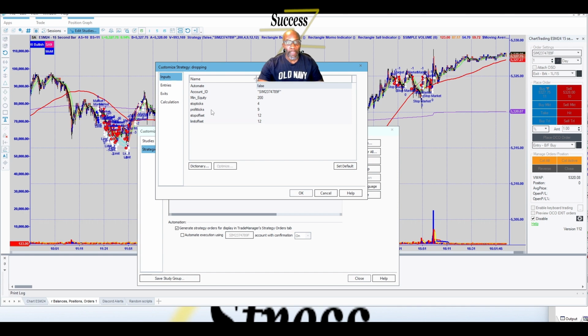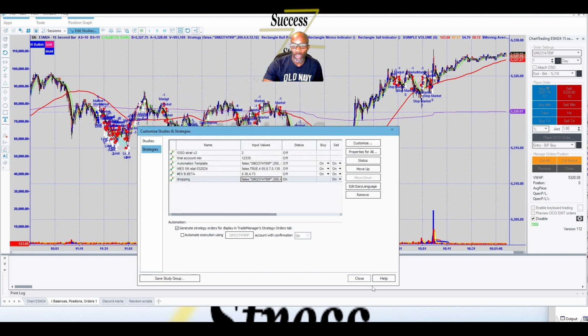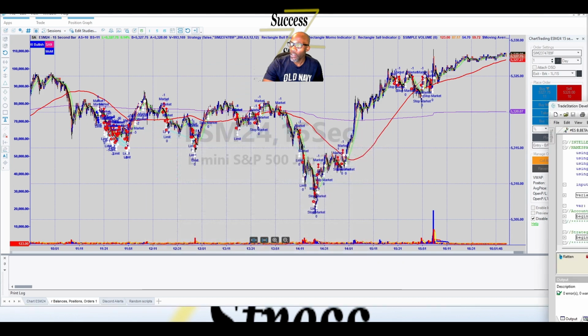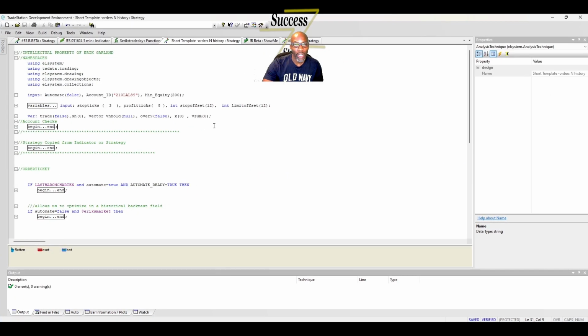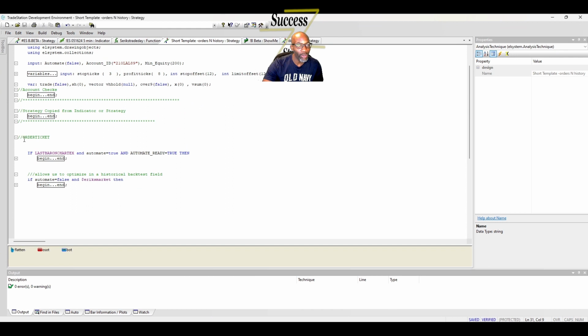You know what? I don't need two different sets, because right now I have two different sets. I've got a stop offset for the actual order ticket, and a limit offset for the actual order ticket. I've got stop ticks for the strategy, the historical backtesting part, and then profit ticks for the historical backtesting part, which I don't actually need two different sets of variables. I can do it with one.